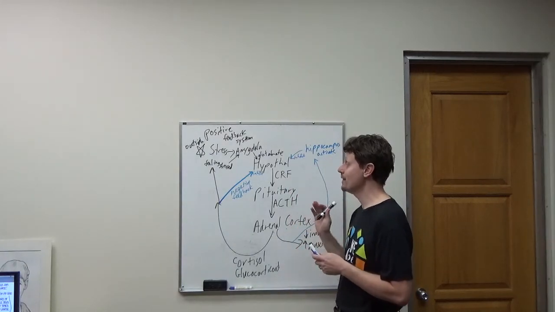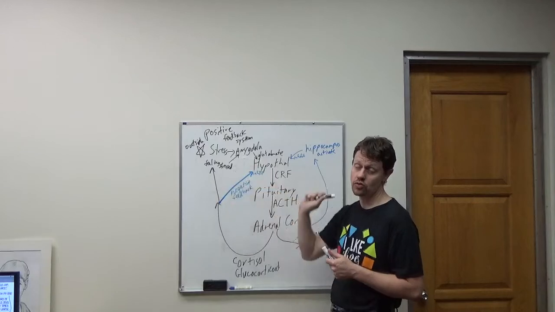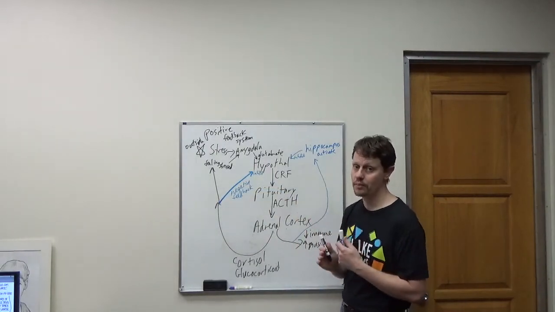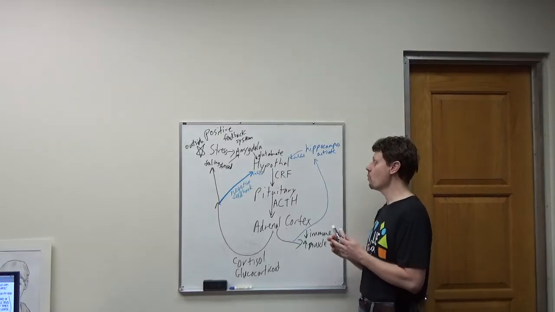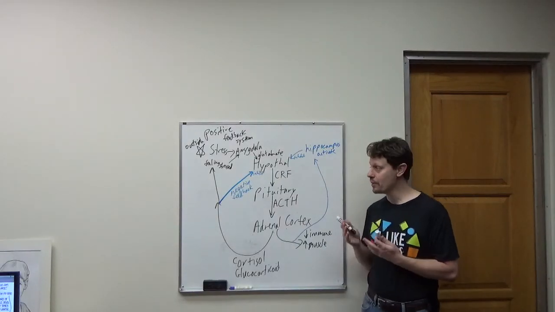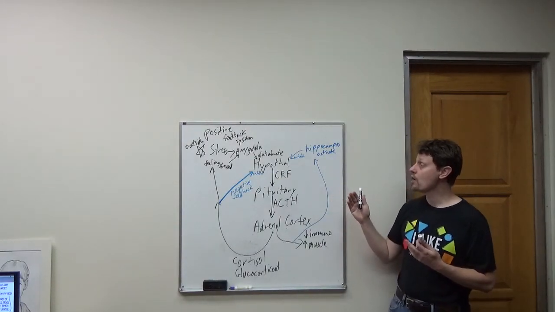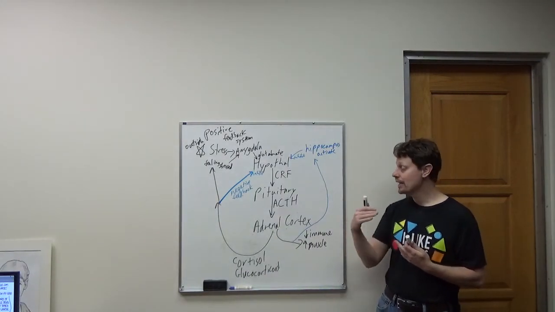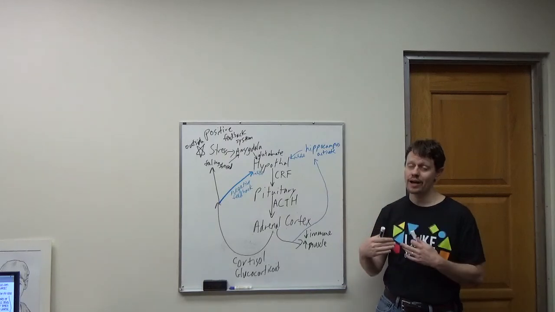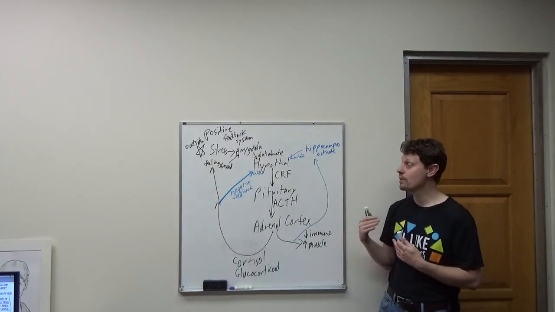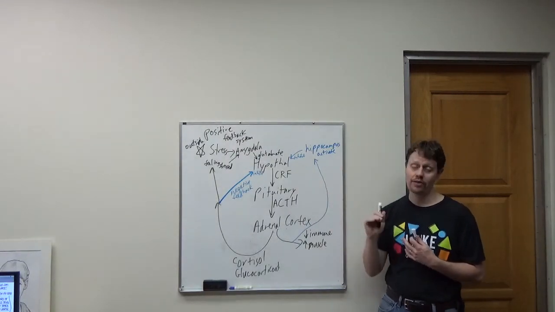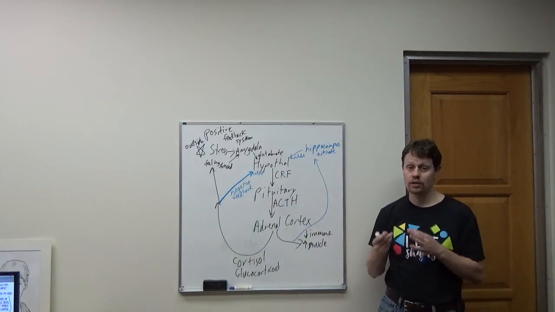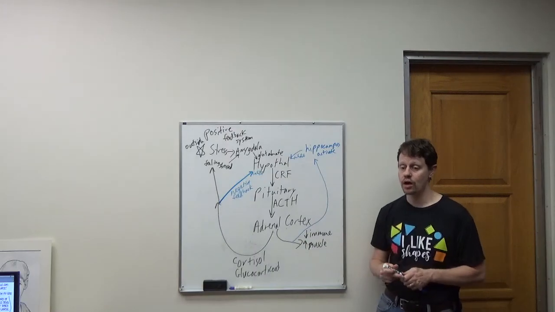And so in that case, if the positive feedback is too strong, or if the negative feedback is too weak, or if there's some combination of those two things, then what will happen is that stress levels will remain high, even when they should return back down. Cortisol levels remain high because some of this shutoff pathway isn't really working. We're going to talk about this in particular in the context of major depressive disorder on Tuesday.